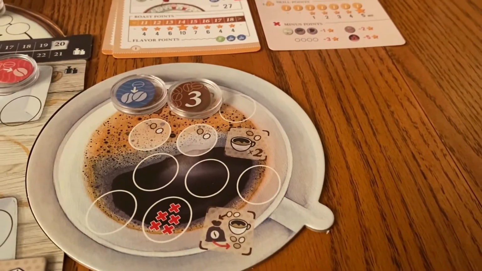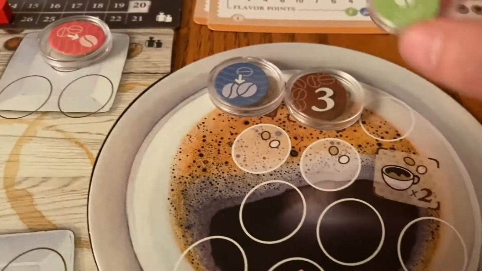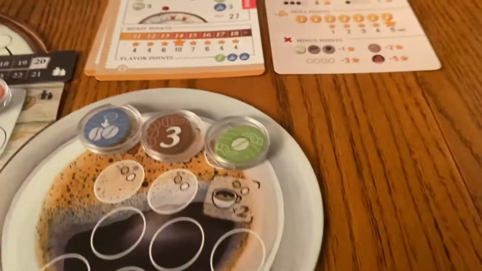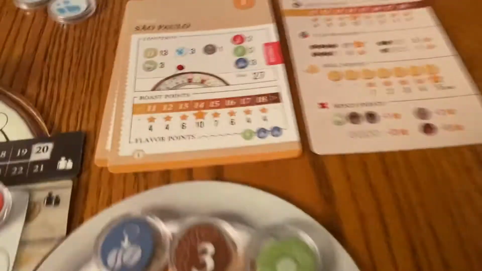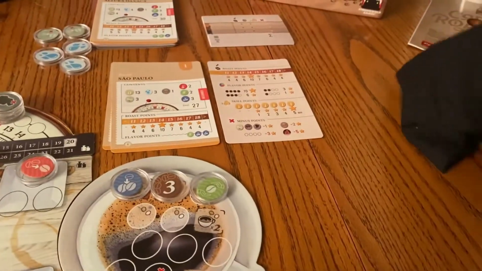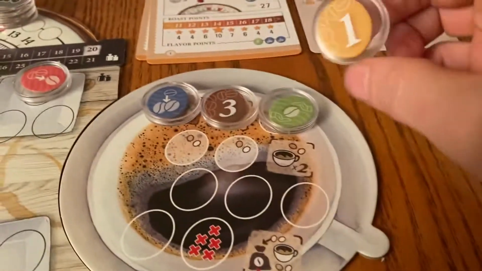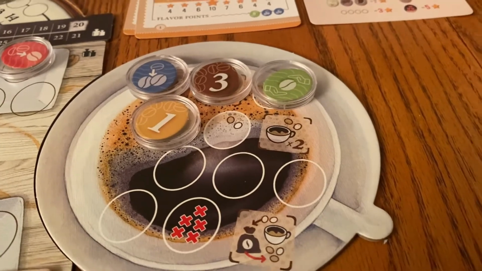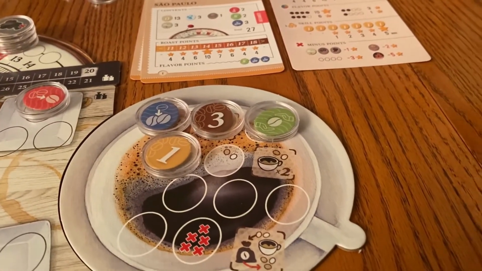Let's go for the next one. Next up, we have a green. We want one green. So far we've got aroma, and now we've got acidity. So good. We need another aroma. Another blue one would be a really nice one to get out of here. What do we got? We've got a one. Okay, our roast is now a four. So we're about a third of the way in points. That's good.